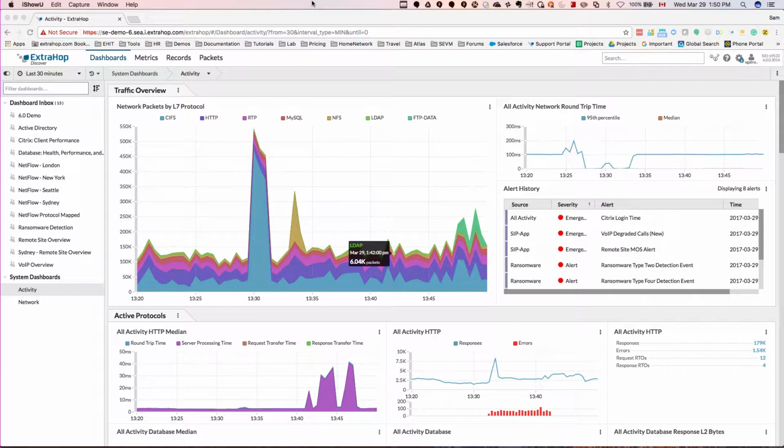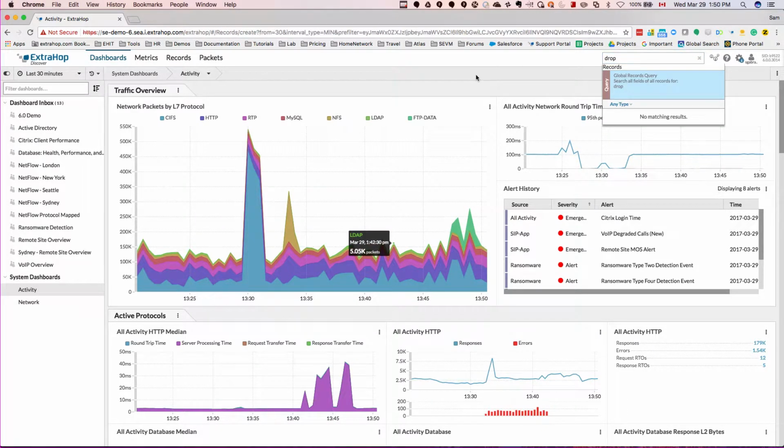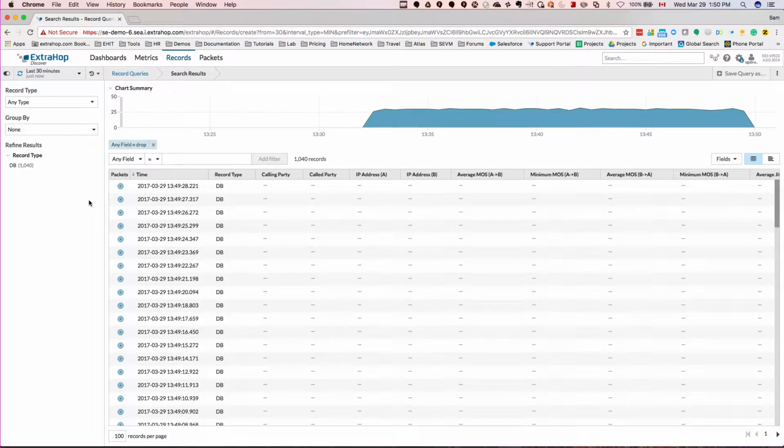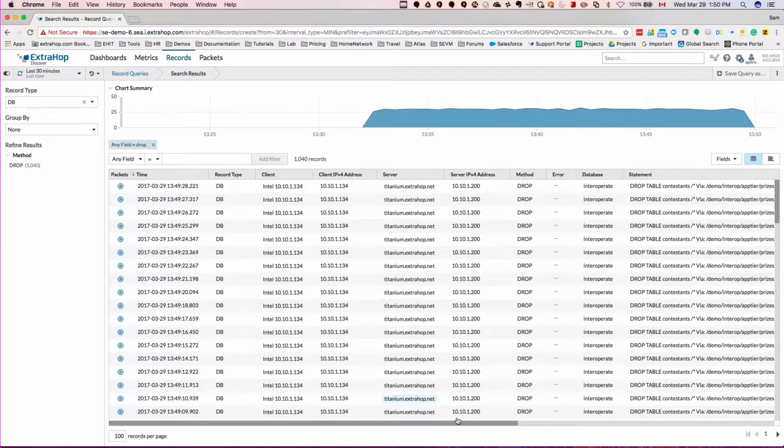their tracks. What I'll do in this scenario is also highlight the full stream reassembly capability of ExtraHop, which is basically saying how ExtraHop is a stateful device. So what we're going to do here, I'm going to do a global search for the word drop, and I'm going to search over, again, the entire data center, the entire data set that we've got. And in this case, drop appears only in the database records. I'm going to click that to give us a better view.